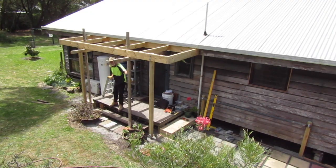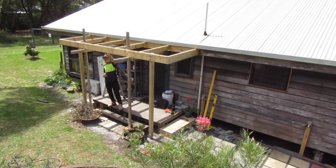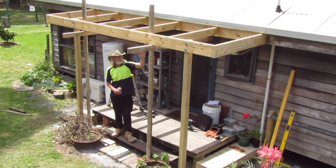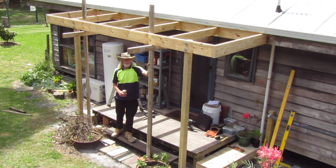This scaffolding was a big help working by myself because I was able to suspend some of these big beams. But now that we have these rafters in, it's all solid and attached. We don't need these anymore, so we're going to rip these down.